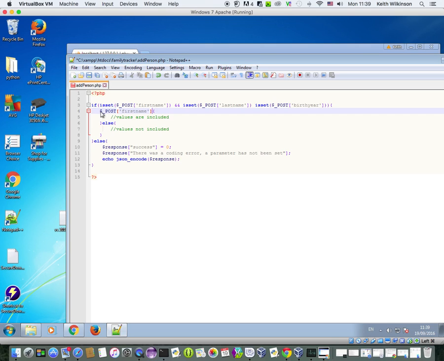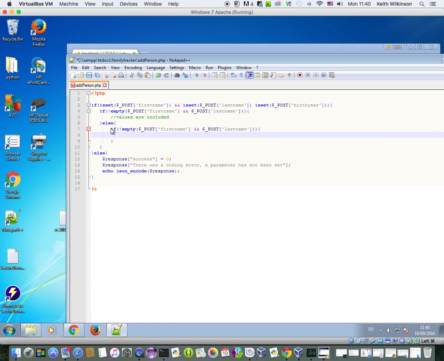It's a lot easier if you don't cut it out. Use the same coding. But it's not if empty, it is if they are empty. Oh, that's not going to work, is it?